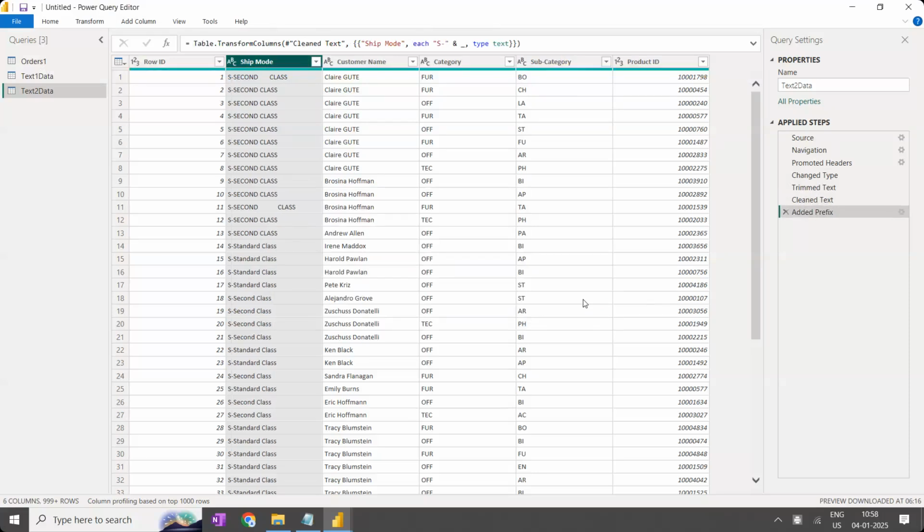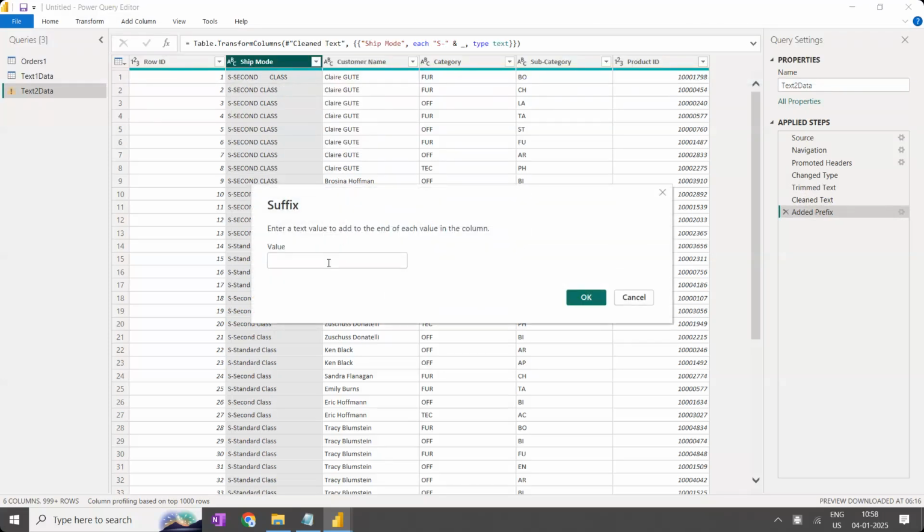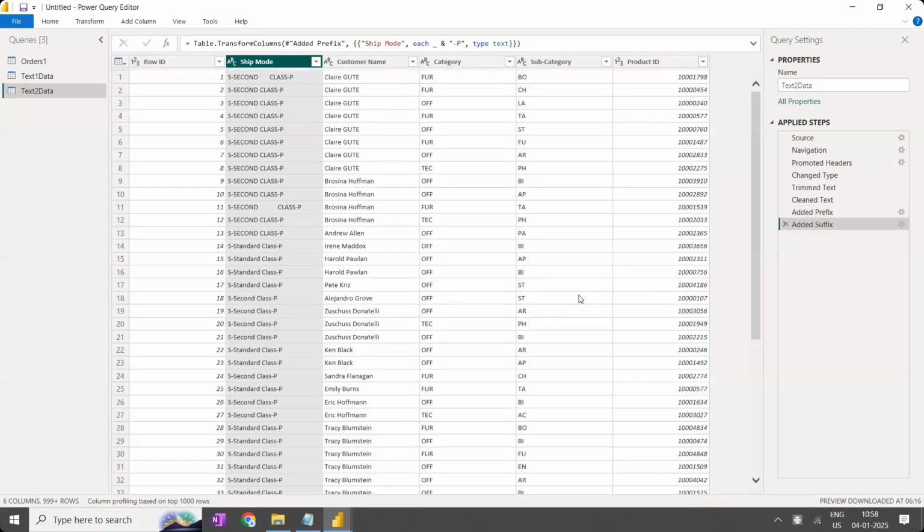If you want to add any suffix or prefix, prefix means starting, suffix means ending. If you add the suffix hyphen P, at the end it is going to add hyphen P, hyphen P, hyphen P.